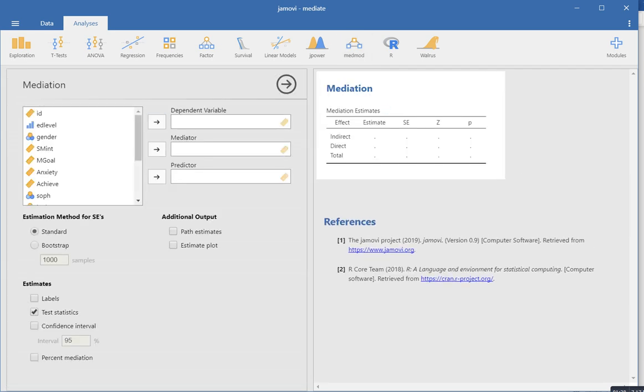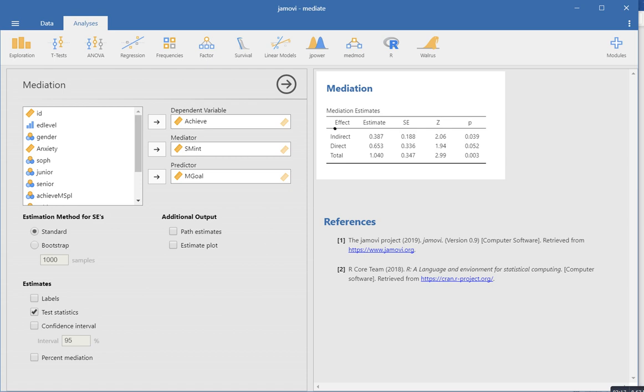And so you can see on the left that whatever happens on the left, the values associated with the analysis get populated on the right. So you can see there's a blank table for mediation, and what I'm going to do is just test a very simple mediation model. You can see that in this particular demonstration this function only allows for a simple mediation model. So I'm going to move achieve right here to the dependent variable box. I'm going to move mastery goal to the predictor box, and I'm going to move subject matter interest to the mediator box. And so you can see on the right it's thinking for a second here, and now everything's populated.